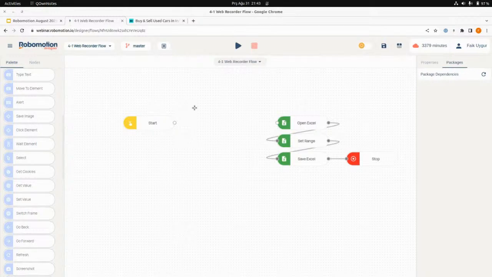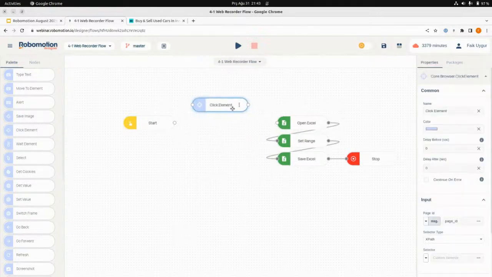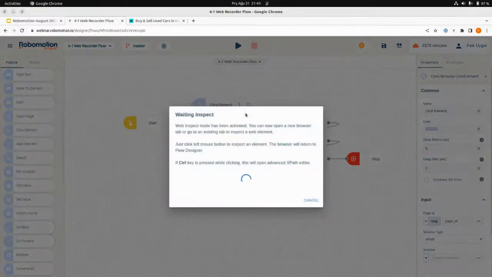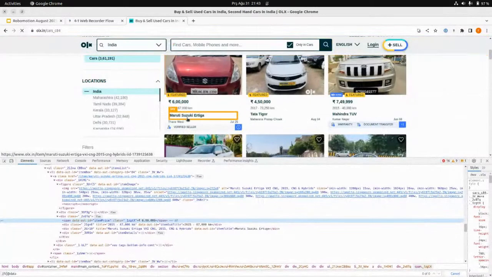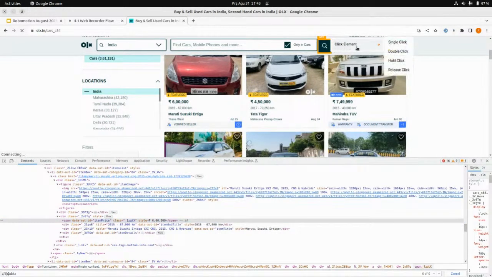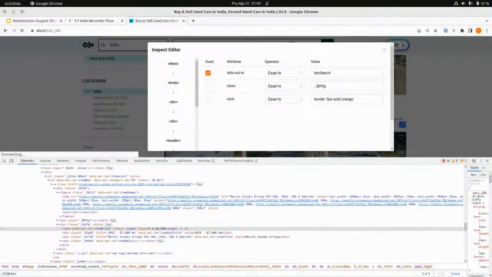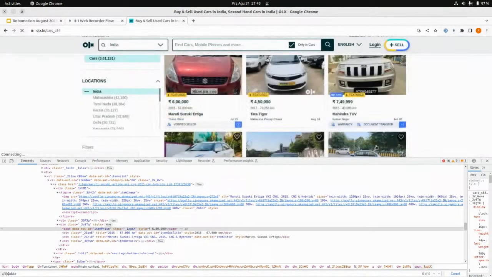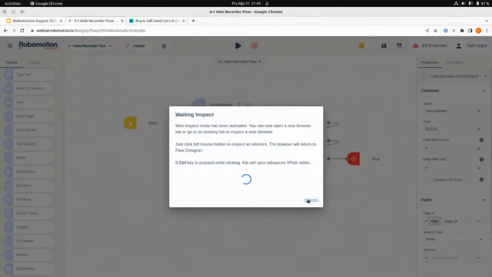So let's start with the inspect feature. So here with the click element node, as before, you can just inspect elements. And when you go to here, you will see the outlines. And because this is click, you can right click here and you can see the click element here. Single click, double click, what you want to do. It returns the XPath.